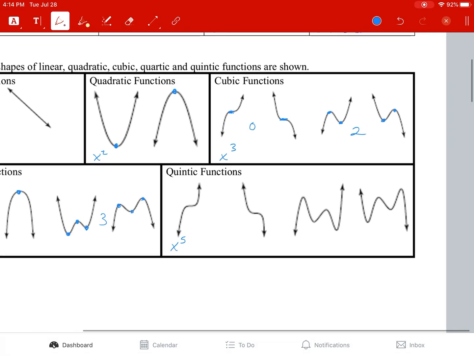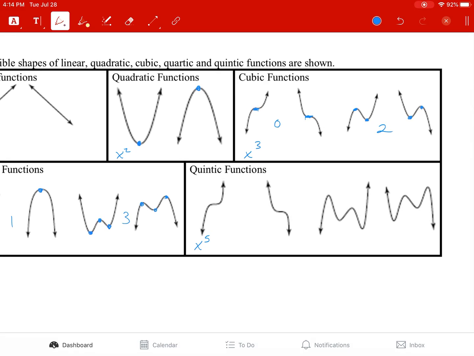All right, and quintic functions are going to be like x to the 5th. Now there's more than just these 2 types. There's actually a 3rd one in there. We just don't have space for it. Again, this is a lot like the x to the 3rd. There's going to be 0 for those 2 particular examples of a quintic function. And this one has 2 peaks and 2 valleys, where its opposite side has also 2 peaks and 2 valleys. So this has 4 for it.